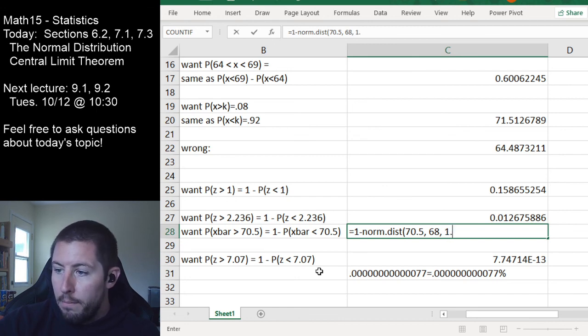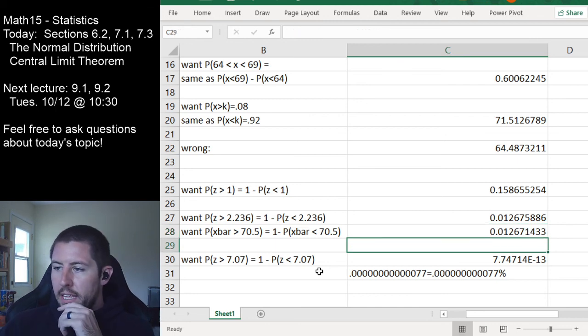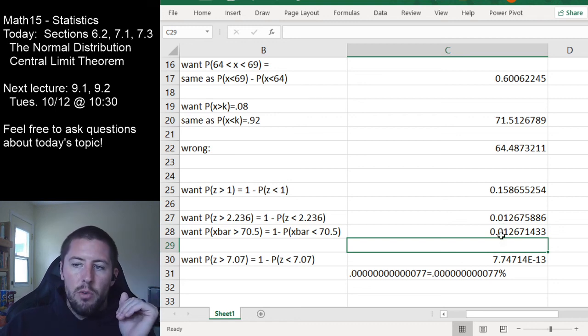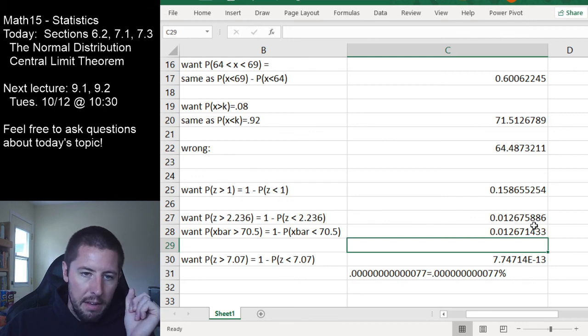This is the 1.118 that we have computed there, and cumulative is going to be true. And you should notice we're getting the exact same answer. We have some rounding error, so it's getting a little bit of difference out here at like the 5th decimal place, but you should see that these essentially match. This is just coming from the fact that I rounded in my calculator when I did 1.118, the only reason why we're getting a vague difference right here. I will never care about this difference here.